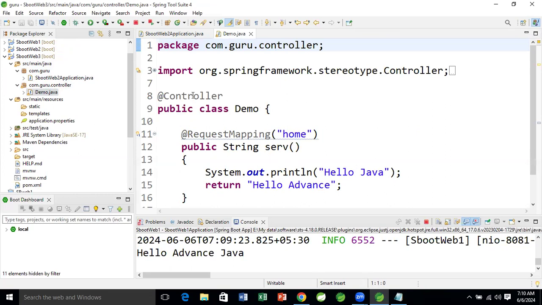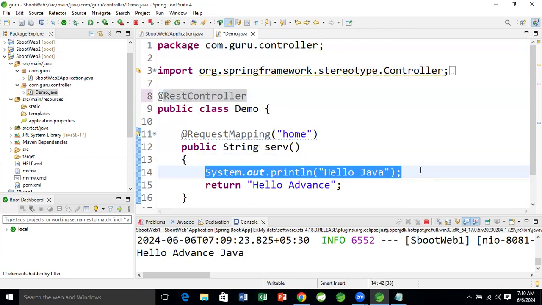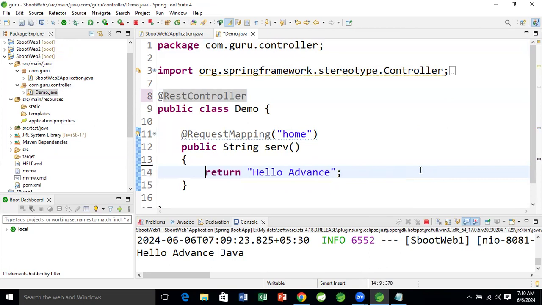So here we use RestController at the place of controller, and it will return this value. You can transfer any value. Save this file.